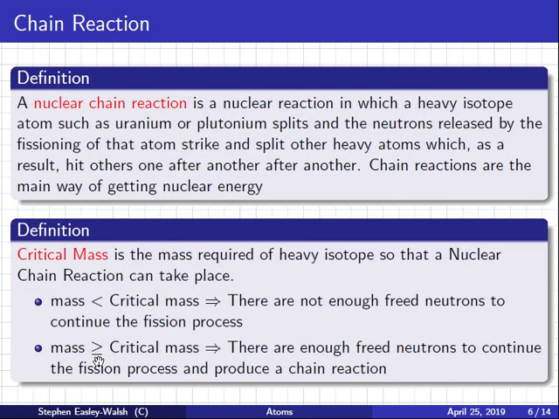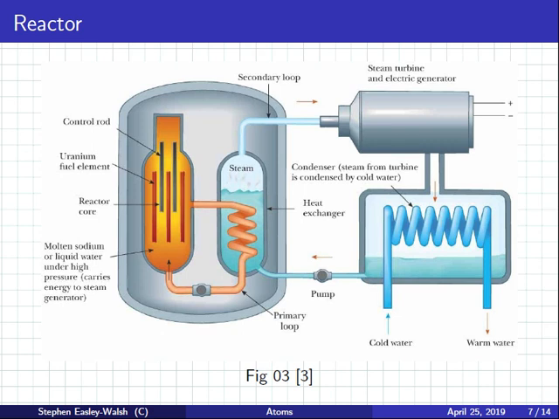Now, we've been talking about nuclear energy, nuclear power, and Chernobyl. So we have to look at exactly how you can make energy from nuclear materials like uranium or plutonium. So this is the nuclear reactor. Now, I'll explain how it works. It's not too difficult. You see these red bars? That's what's called the uranium fuel element. These red bars are uranium, and the uranium is undergoing a chain reaction, releasing lots of energy. The form of energy it releases is heat.